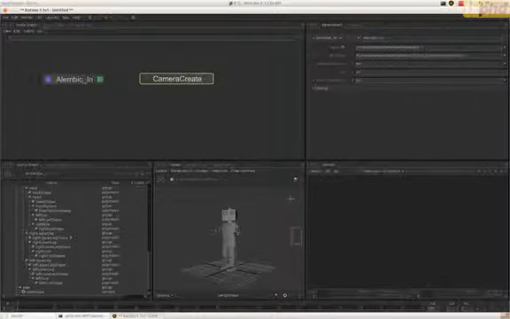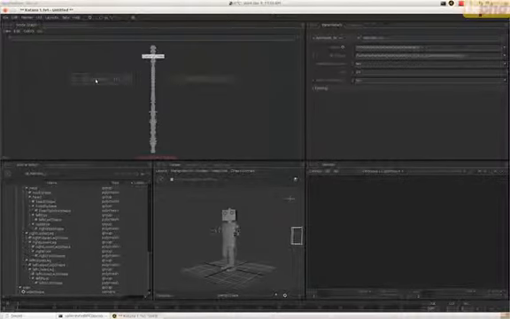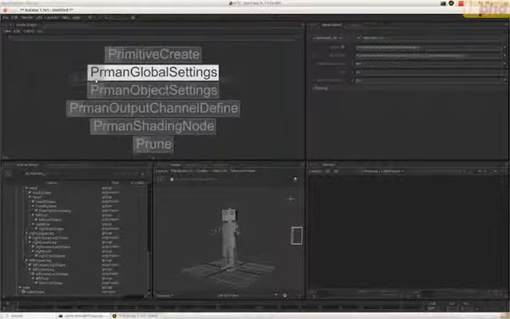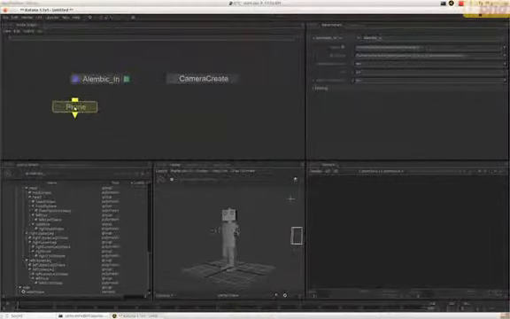Now we've already got, as you probably noticed, as we've talked about already, some cameras left over from Maya, and we could probably do with getting rid of those before we begin to make new cameras. So let's just do that first. So I'm just going to come into my Alembic node, and with that selected, I'm just going to tab and type the word prune, as in to cut away. So we're going to prune the cameras we don't want.